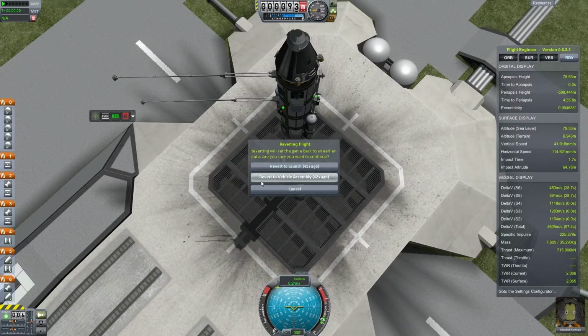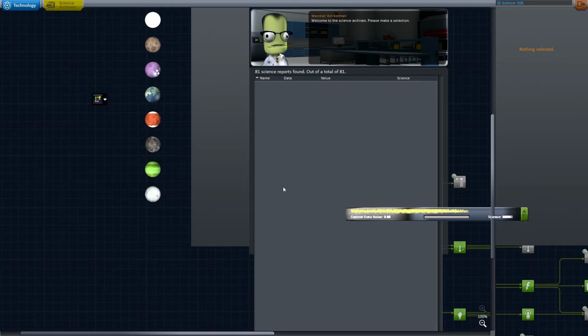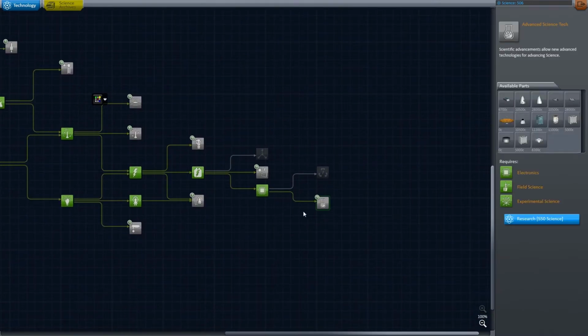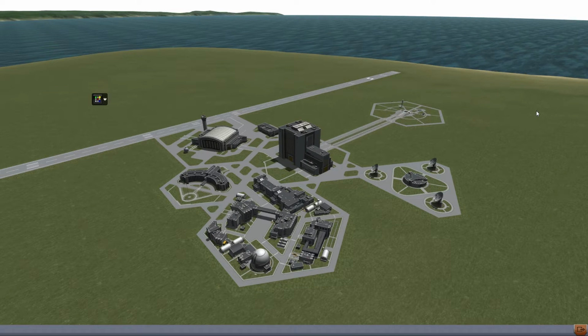Let's revert to flight. Revert to vehicle assembly. And see how much science we actually got out of that. We have enough to get the next tier of sciencey stuff. I should actually read what the mass spec and gas spec do before I buy them. Did I not get any science, or did I click the wrong button, or what? Huh, I'm confused. Let me see if I can figure out what's going on.